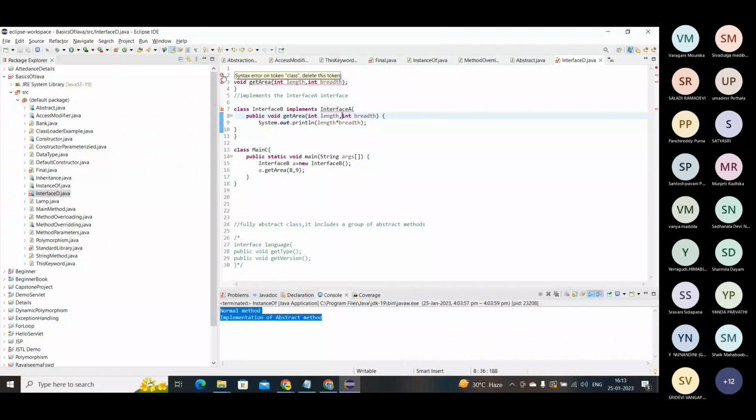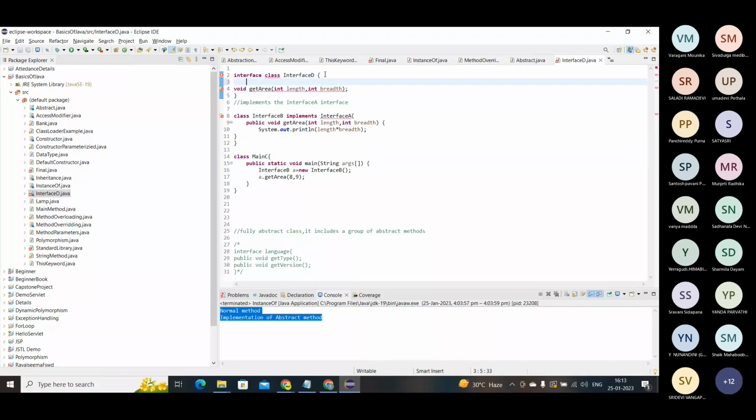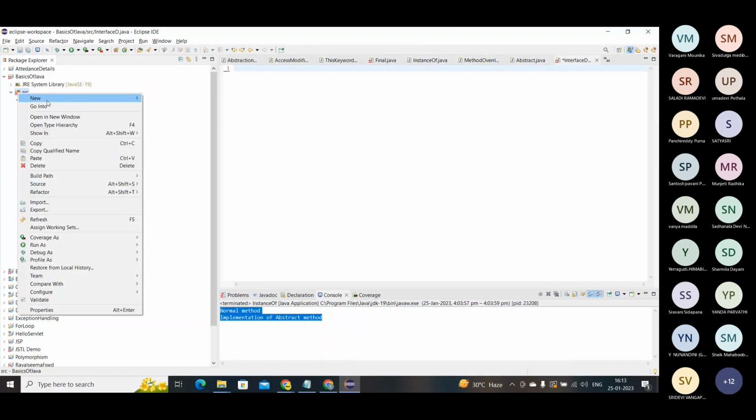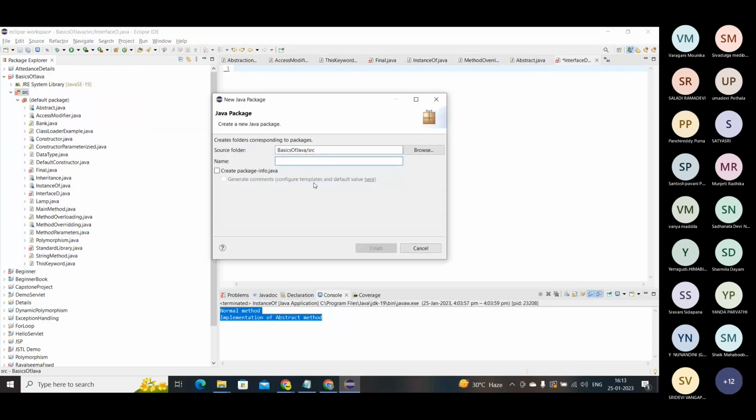Some error occurs. Then I'll try to create a new package.